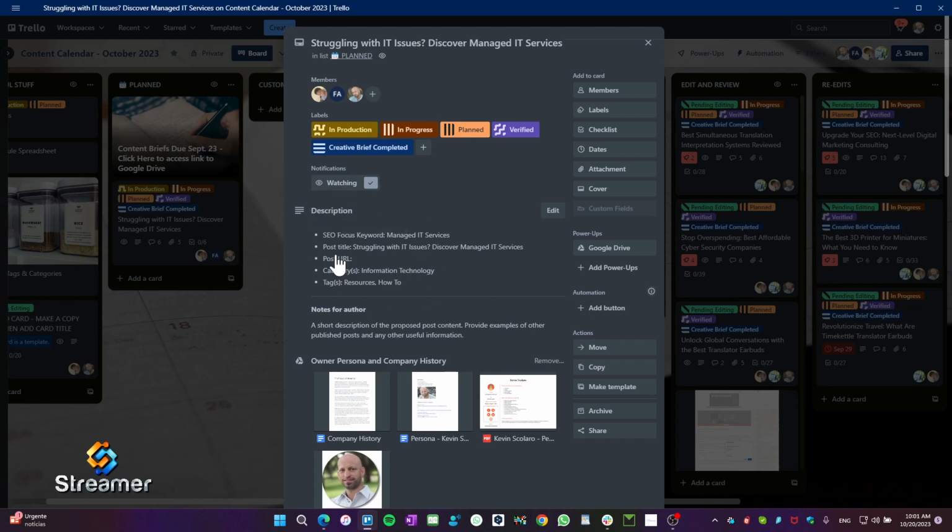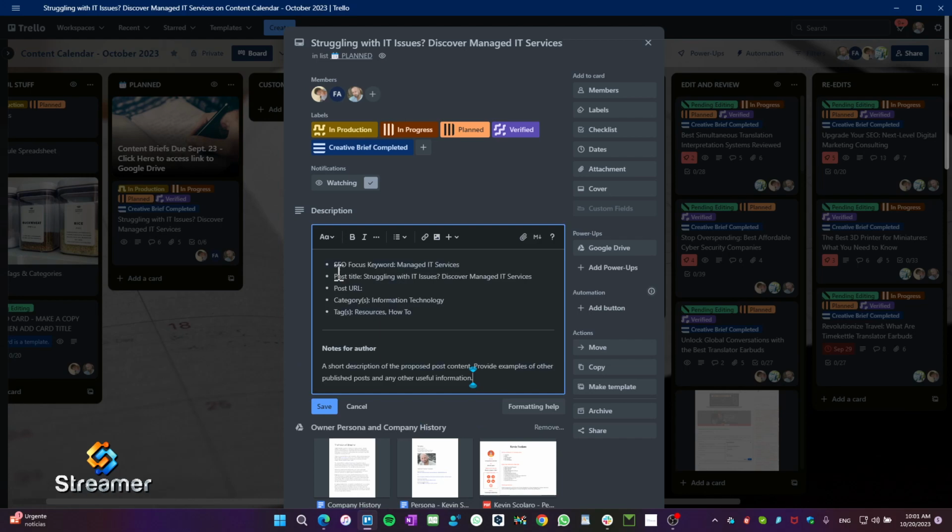So I probably will just end up deleting this after a while. This used to be the content brief, and then it expanded into a Google Doc. And I decided I just liked the Google Doc better versus the back of the Trello card, and then attach the card later. So you may see something in here. I might just keep the actual categories. As you can see here, I put in what category that article is being written for. On the blog, we have different categories of topics that we talk about, and that's mostly for the editors and for publishers. And the same thing with the tags.